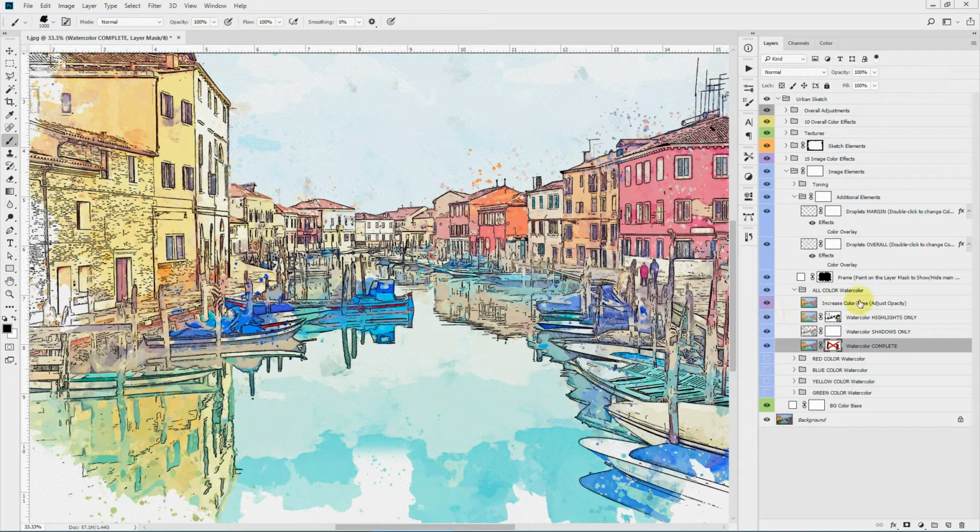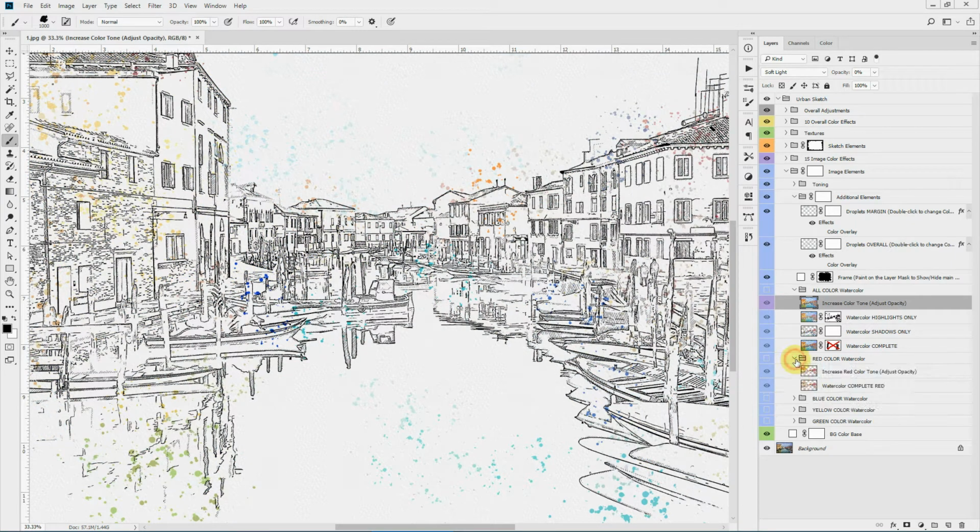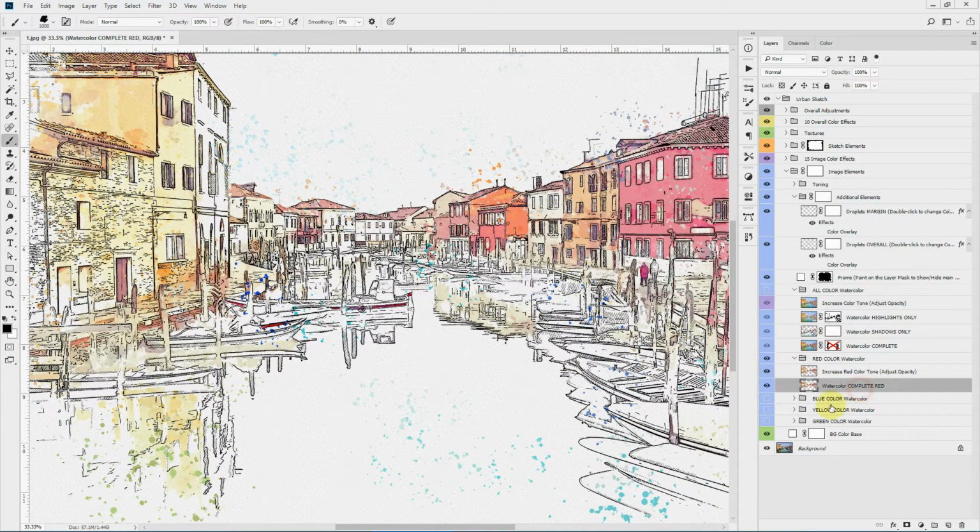And also here is increase color tone, and you can simply adjust the opacity of this layer and this will try to saturate the colors. I'm having a proper balanced color with this image, but it might happen that with some images you are getting some washed out color. You can simply increase the opacity of this layer to enrich your color tones. Same goes for the other color channels. Here we have our standard colored layer and we have our color layer to increase the tone.